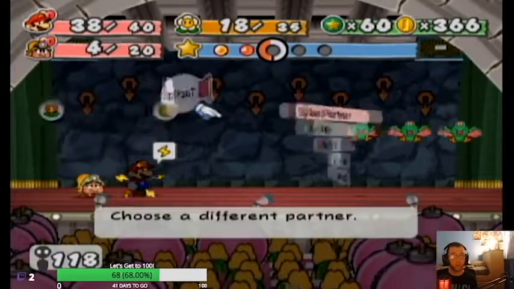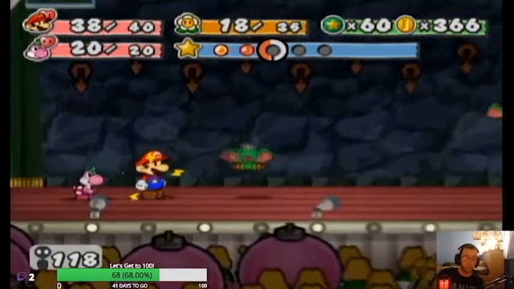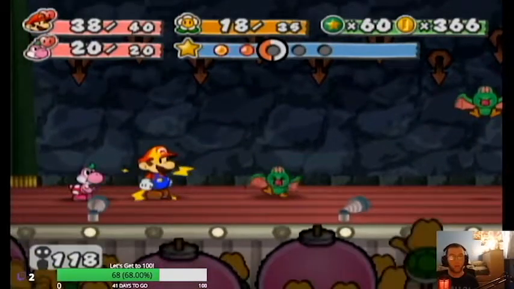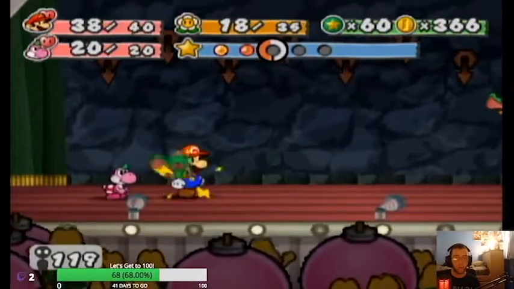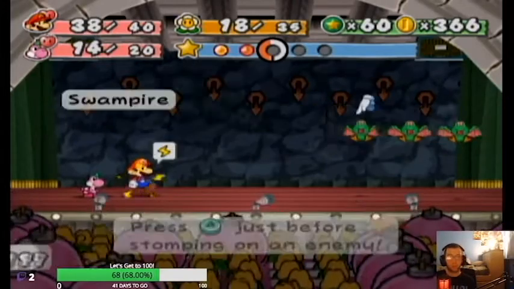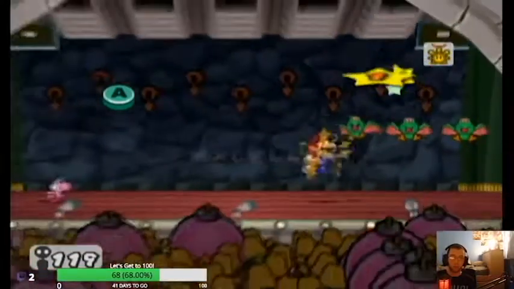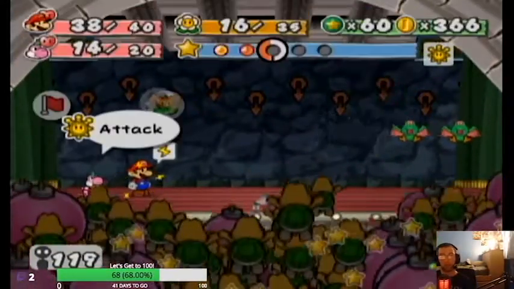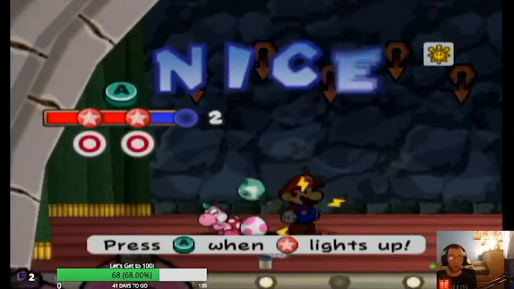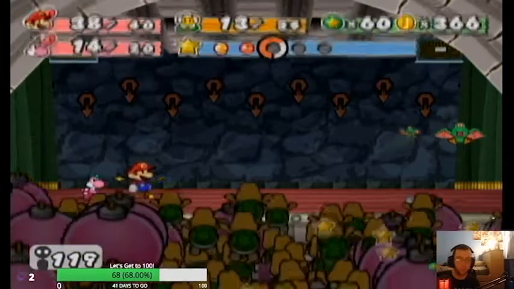Oh, you guys are tough. Let's get Yoshi out. Oh man. Let's just power bounce each one of these guys. Okay, that one's gone. Oh, let's use Mini Egg. Okay, good. One of them's at least shrunk, so we won't take as much damage.